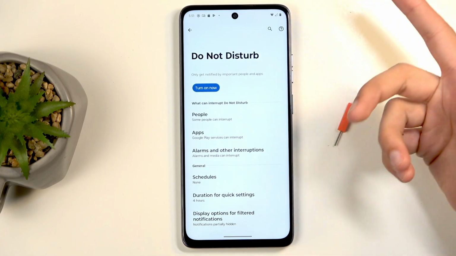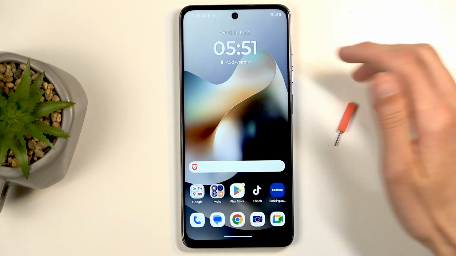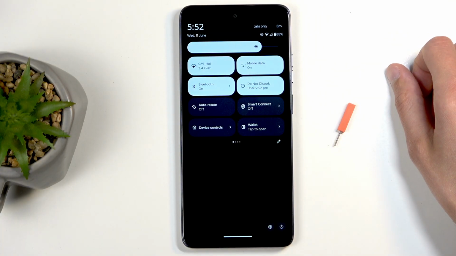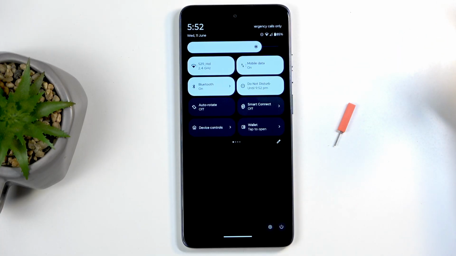Now you have also other things in here, which, like I said, you can go over. Once you've customized them, just close this up and then find the toggle whenever you want to enable it and tap on it. Now you can also choose schedule, so this would mean that the mode would turn itself on and off automatically based on your specified day of the week and start and end time. But for the purpose here, I'm just showing manual ones, so tap on it again to turn it off.